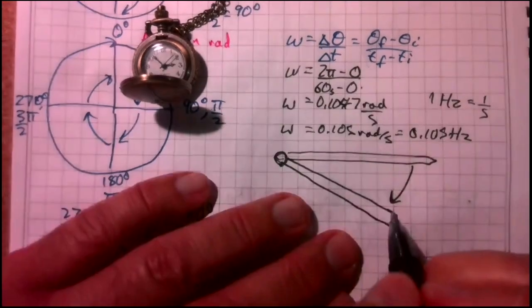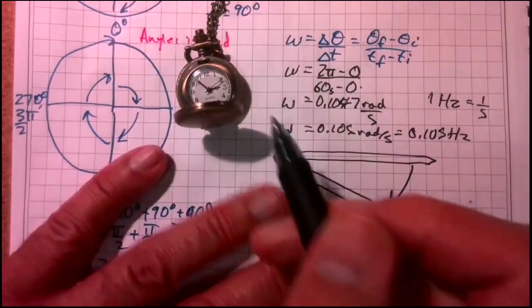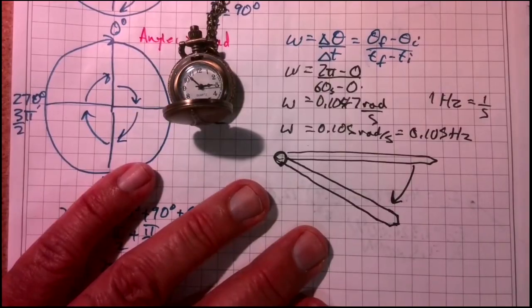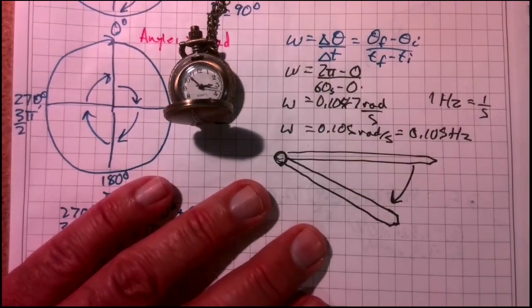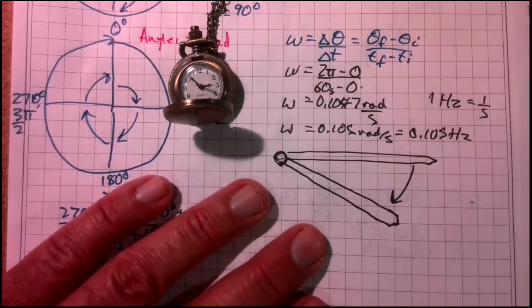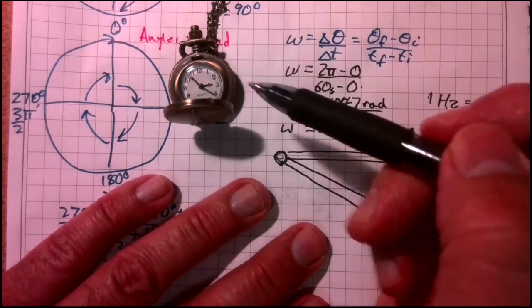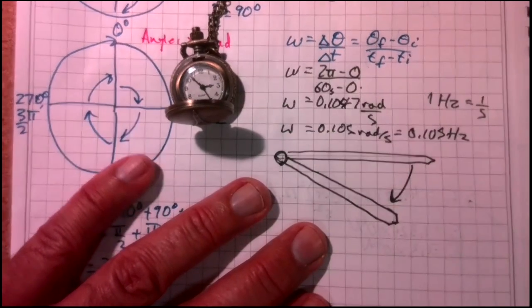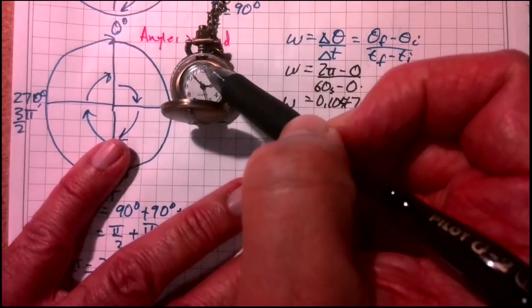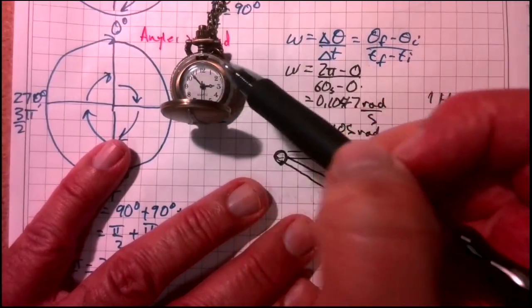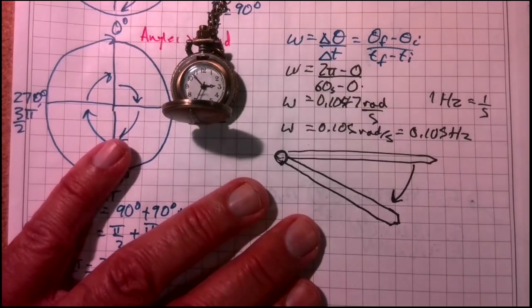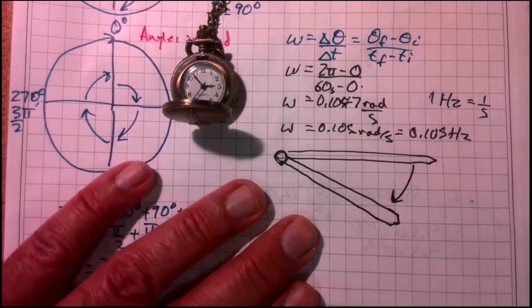Here's my second hand. You can see it in my little clock right here. Now, is it ticking? Yes. Some second hands are smooth. Some of them tick from tick mark to tick mark. But we can get its average velocity, because we know basically where it was when it started and where it ended up. So that's its average velocity. We don't care about all the little jerks and twitches it had along the way.